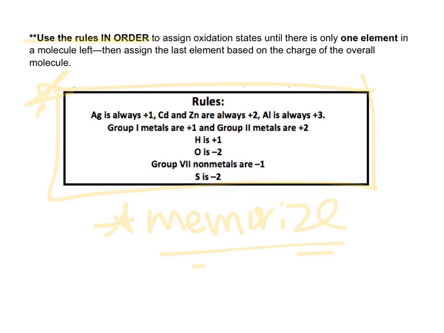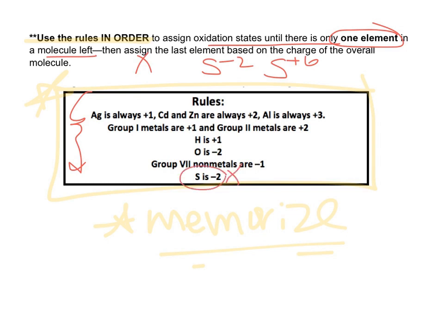Something that always ends up being a little tricky is that sometimes you're going to see sulfur be a -2, but other times you might see a crazy number like +6. And you'll know which number it's going to be by following the rules in order. You'll assign oxidation states until there's only one element in the molecule left, and that will be your unknown. Once we practice, it'll make more sense, but if sulfur is your last element, it's going to be unknown. It's not always going to be -2. So remember, oxidation states are different than charges like the ones we were using in Unit 8.